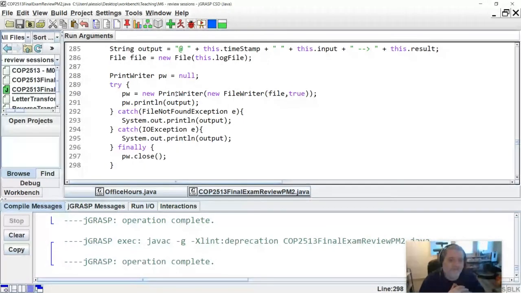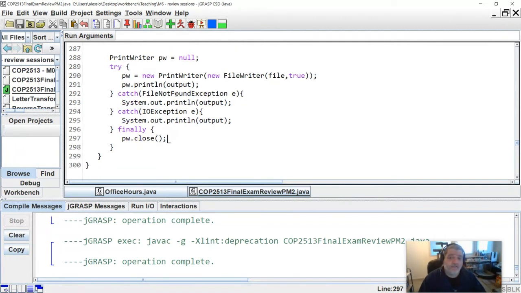We're not manipulating abstract concepts here. We are just actually trying to write to the disk, and if it fails, we're catching the exception. We're doing something about it, for example, write to the console instead of the disk. And the finally close makes a lot more sense when you look at something like closing your file.